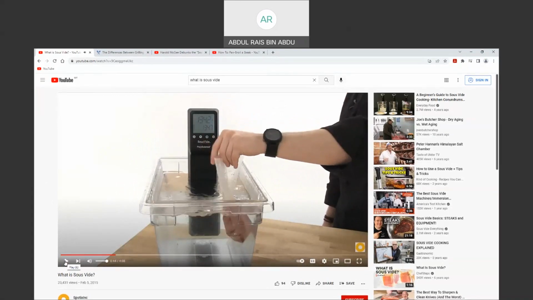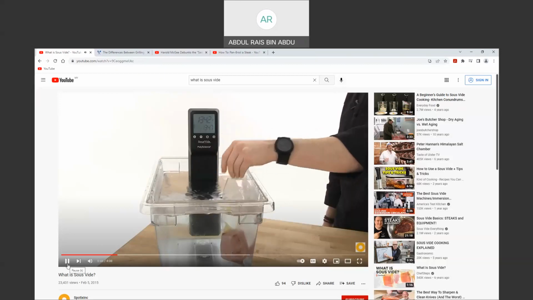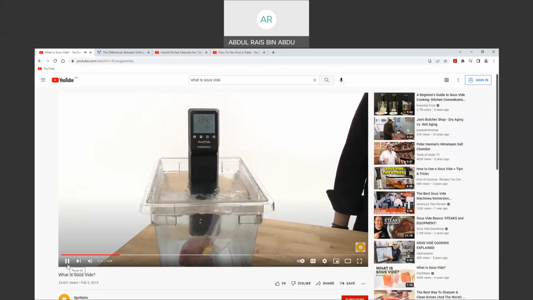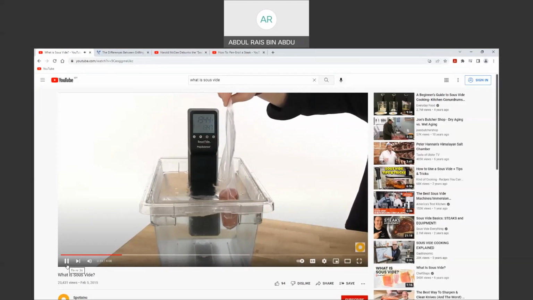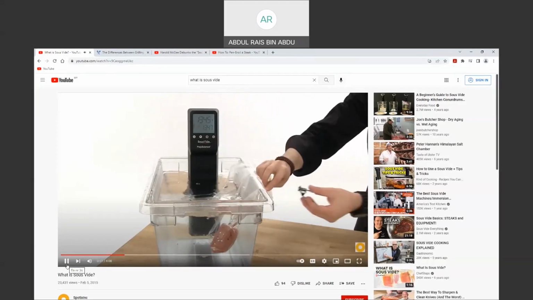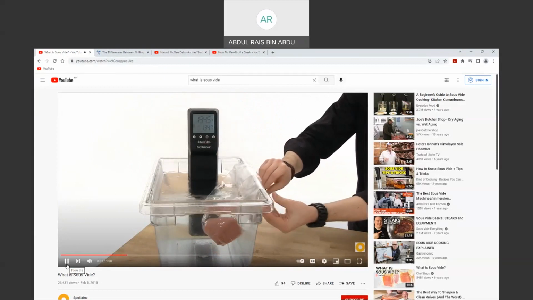So basically, sous vide is where you seal a beef or anything that you want to cook inside a bag and then put it inside a water bath, which is at a certain temperature. Until our food reaches the desired temperature. Alternatively, if you don't have a vacuum sealer, Ziploc bags may also be used, but be sure to clip them to the side of your tank.